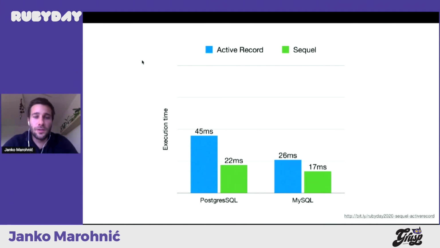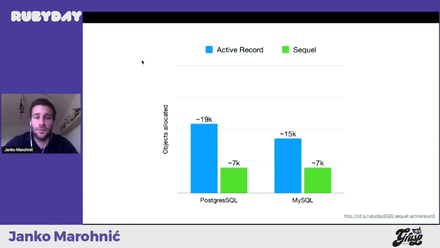In Postgres, the speedup is even about 2 times faster. And the same is reflected in memory allocations. For Postgres, SQL will allocate almost 3 times fewer objects than ActiveRecord.